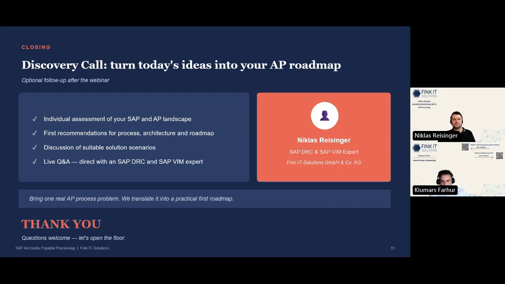Okay, so next question was, can Vim also manage e-invoices without using DRC? I think we answered that already. Then another question, how can I access the OpenText demo system? I think you also answered that. You need to register. It can happen that you, as a customer, are not allowed by OpenText to see or register for the demos. If that happens, please contact us and we will make you register to that account. But it is worth a try to go into this demo system. If not, ask us.